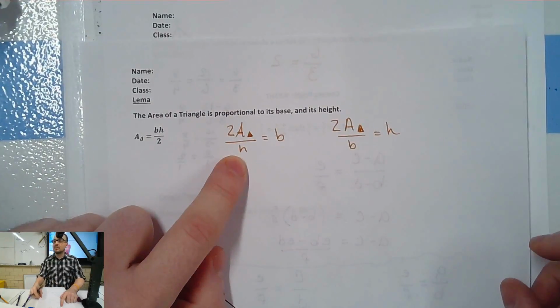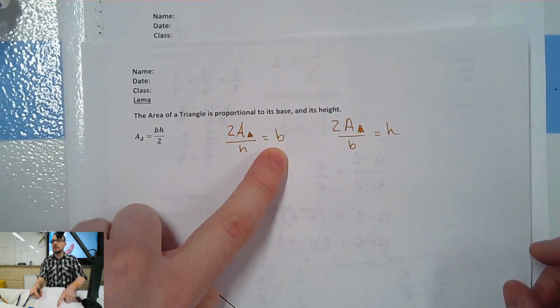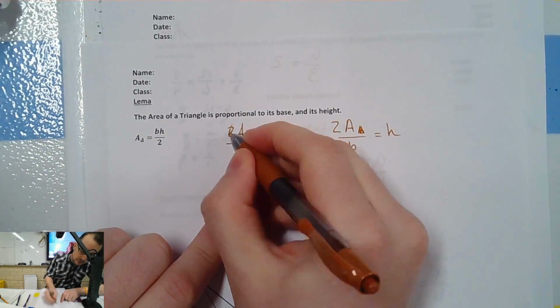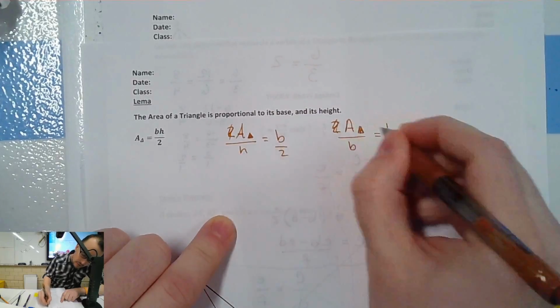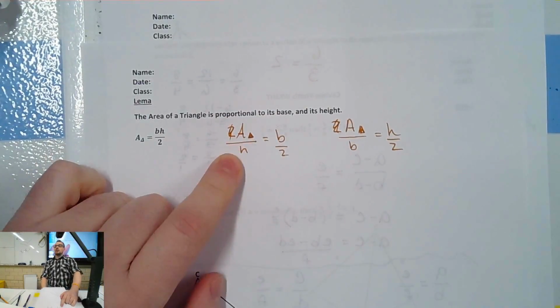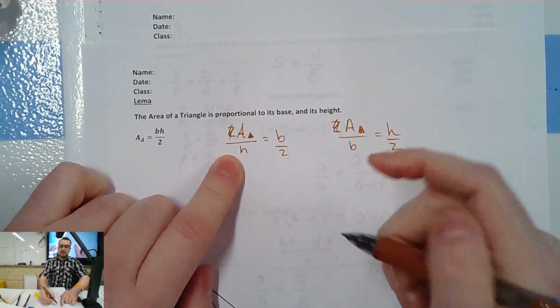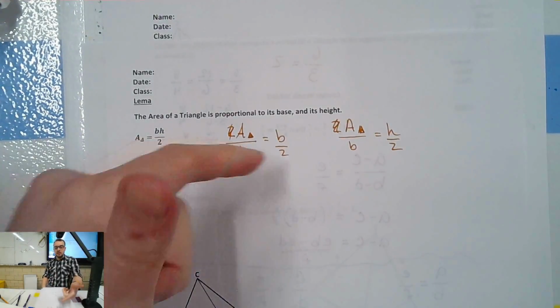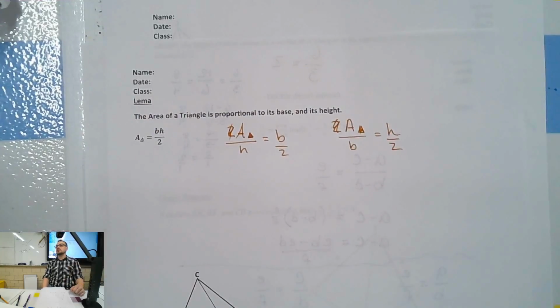Area and height, how do they relate? By the base. Now you might say, well, that's double the area. Okay, you don't like the 2 there? Here, I'll put the 2 here. How do area and height relate? By their base divided by 2. That's just some number, right? That's the relationship. If you took the area divided by the height, you get base divided by 2. And that would be their relationship, whatever that number is.